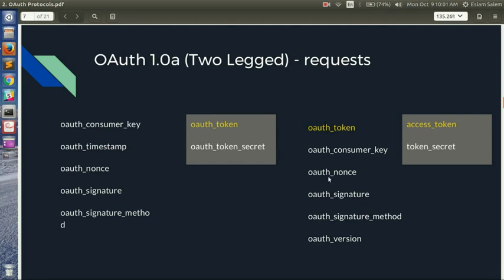The second request from the application will be the same as the first request, but we add the oauth_token, which we received from the backend. And the backend API will return the access token and token secret, which will be used to access the protected resource after that. Clear?